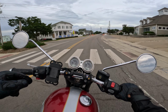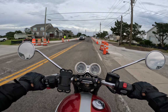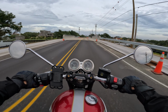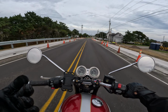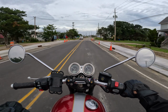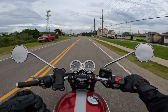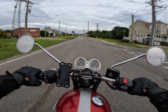At lower speeds, this thing has so much torque. It's maybe not quite as smooth as the T100, but it just wants to get up and go. And I think that's the thing. This is meant for if you want a little more power, a little more low-end grunt. I think the T100 is adequate, is perfect, but the T120 is really where it's at as far as optimal power, optimal torque, and that extra gear.